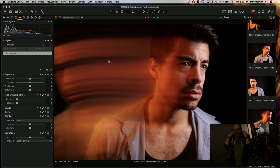Now, the other way to do this is to go second curtain, meaning that we start at the hot light position, and then we go to the flash side. In order to do that, we have to set our camera for second curtain sync, which you do with the i button. Flash in the middle, with the little flash in the middle. Rear, there we go. Okay, it's got a touch screen, very fancy.